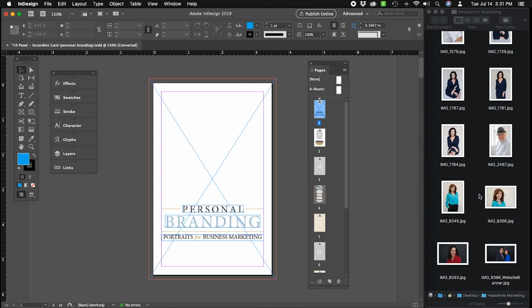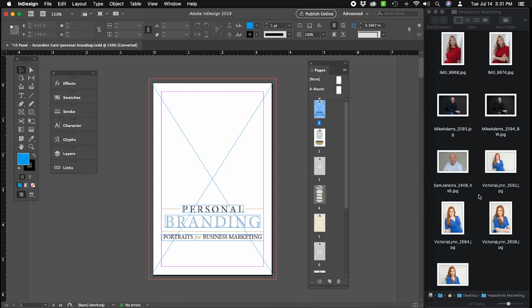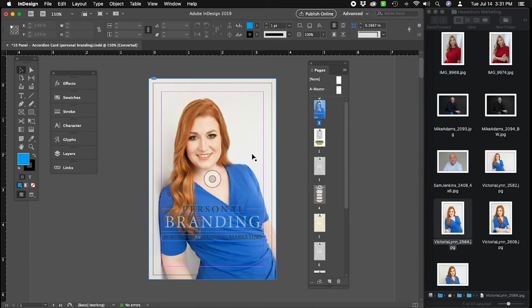I like to find a real great hero image, and that's something that really represents what you're offering for headshots or personal branding. Something that's really going to grab the attention of the person you're giving this card to. I'm going to click and drag an image in here. And I'm just hovering it over that graphic frame and releasing my mouse so that it places the image in there.